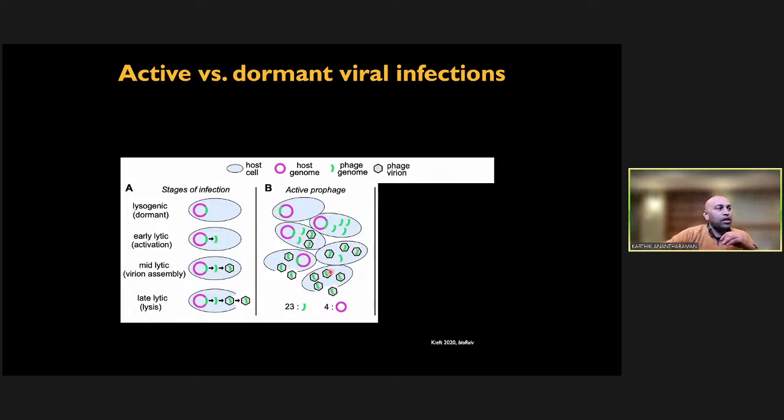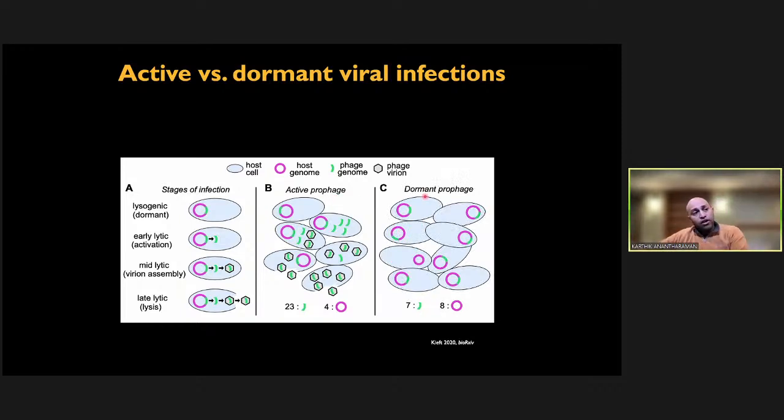In an active prophage stage, typically you'll have cells that are a mix of at least these 2 stages for the most part. And in essence, what you will see, if you were to measure the total number of copies of this phage genome, is that they are much larger than the host genome. So for example, what you're seeing over here are 5 cells, but we can only measure host genomes in 4 cells. This cell is sort of lysed, it's dying. So this has lost its genome, but there are 4 copies of the host genome that we can measure, and we can measure 23 copies of the prophage genome. So we measure the copies of the prophage genome and its ratio to the host. And that's essentially how we identify activity of the prophage.